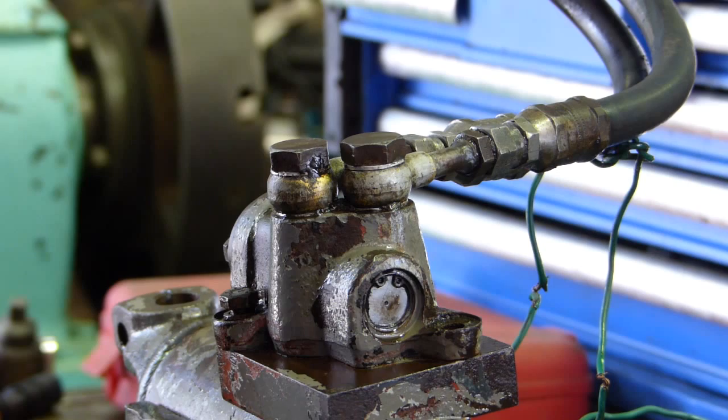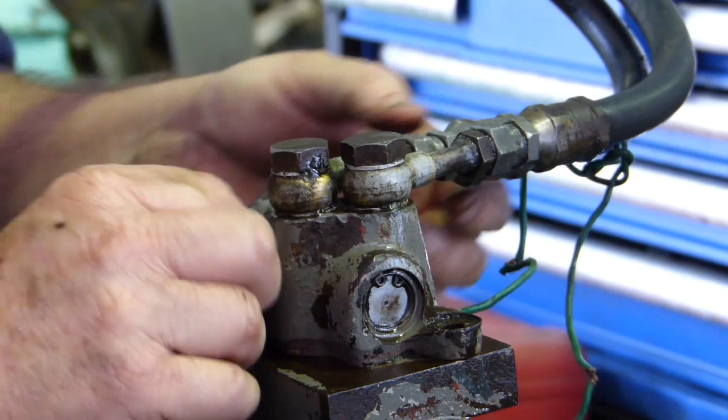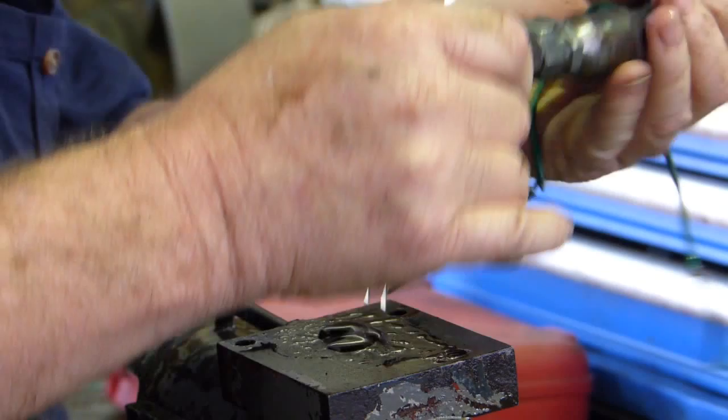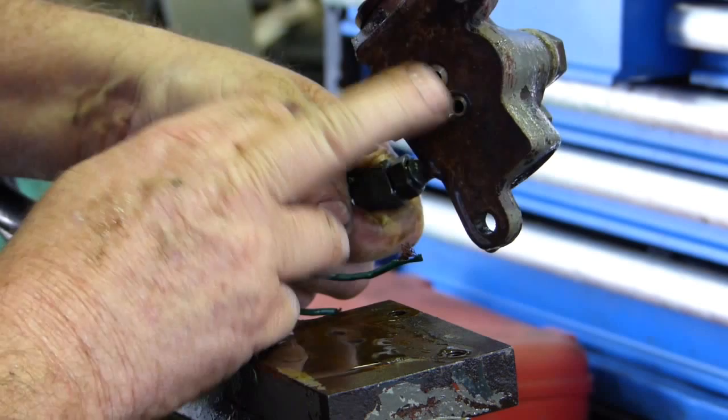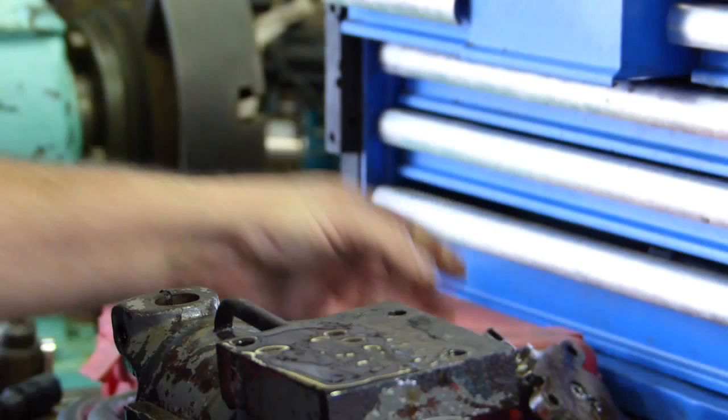There are two parts to doing up this cylinder. The bottom part is the main cylinder that moves back and forth, and the top part is your control valve, which just unbolts off the top. Use a half inch spanner — they're 5/16th UNF threads. If you undo these and don't drop the washer, the valve comes off. There are a couple of O-rings underneath that help it seal, and in some models there's also a gasket. Because this one just had O-rings, that's all we'll be doing.